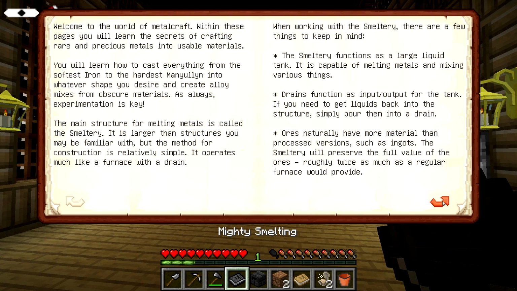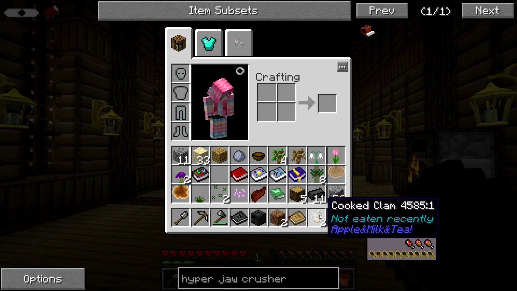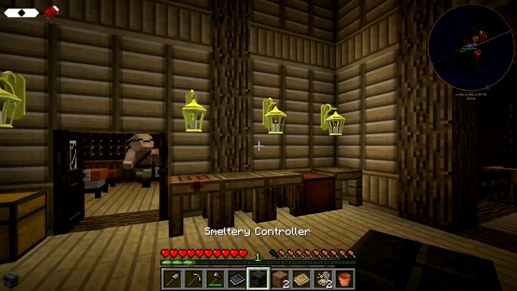Yeah, if you hold shift over them, you'll see they're not a lot of nutrition, but a lot of fulfillment. Oh, I see that. Yeah, that's a lot. All right, so I've got my Smeltery Controller.